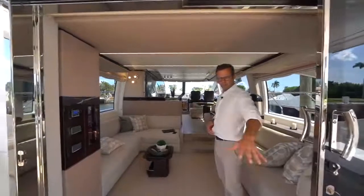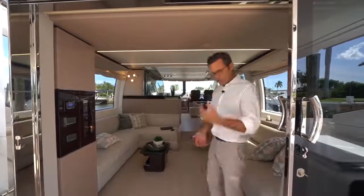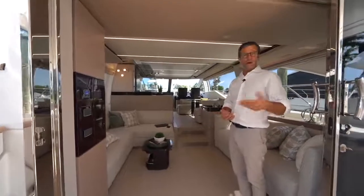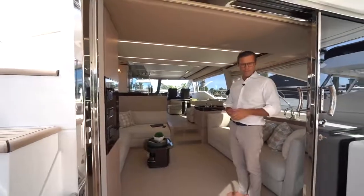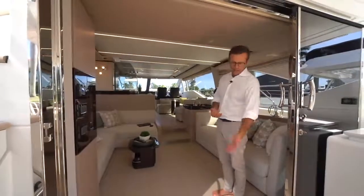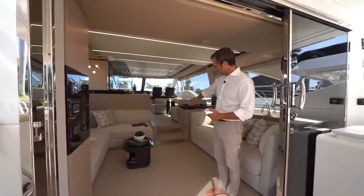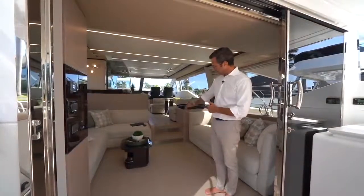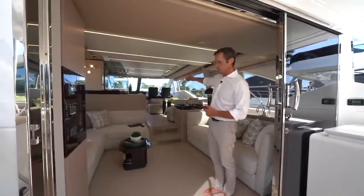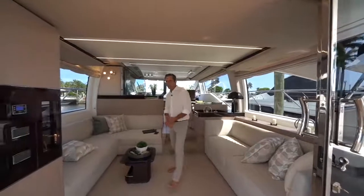From the stairs coming to the platform, you have the cockpit, then a very moderate step — the door frame — which also acts as a barrier against back-flush when you slow down or encounter following seas. After that, one extremely wide, short, and comfortable step gives you access to the dinette, galley, and breakfast nook — very limited stepping overall.